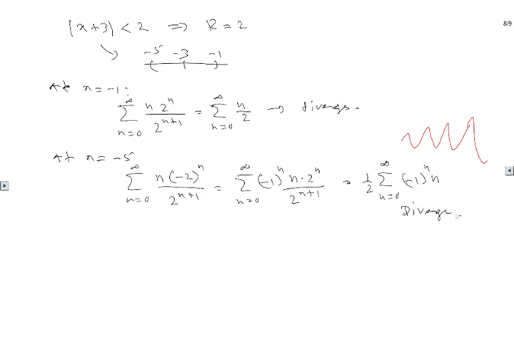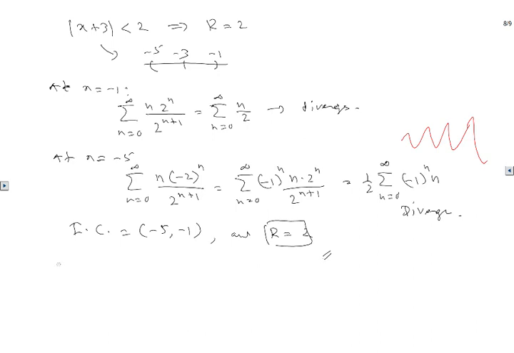So that means the interval of convergence is simply only the original one, from -5 to -1, open interval, and the radius of convergence is 2. You can see these problems are not that difficult, but there is some algebra going on, and then we use the ratio test and the alternating series test and the p series test most of the time.